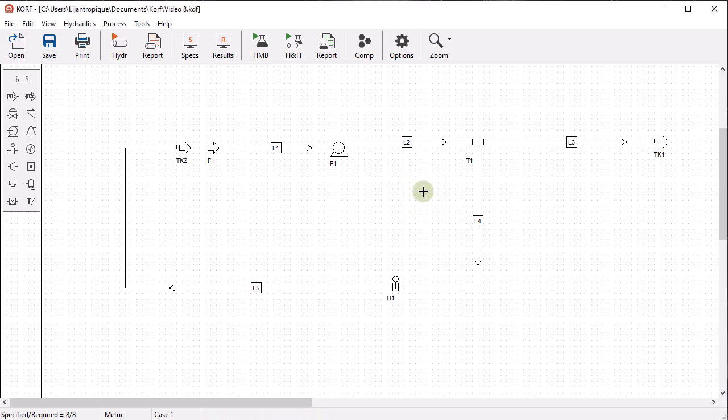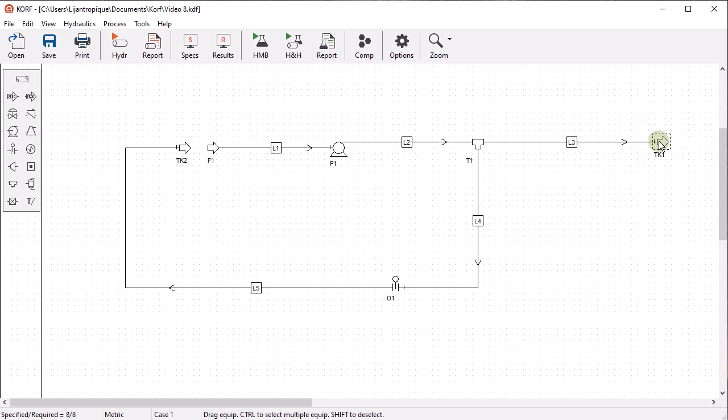Let's start with a typical system containing a vessel, 5 pipes, a pump, and 1 restriction orifice. This arrangement is known as spill back, and it is commonly used to guarantee a minimum flow through the pump. Assume that we have a low-pressure source vessel, F1, operating at 35 kilopascals, and need to deliver 50,000 kilograms per hour at a certain location, TK1, at a minimum pressure of 250 kilopascals.